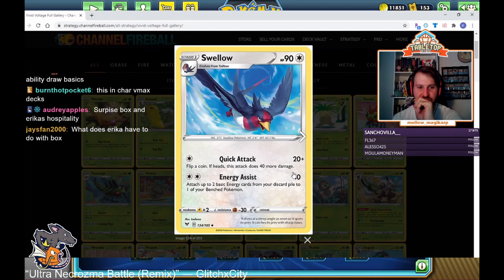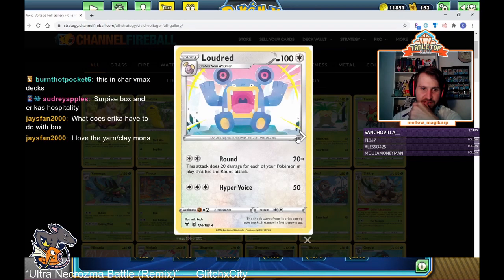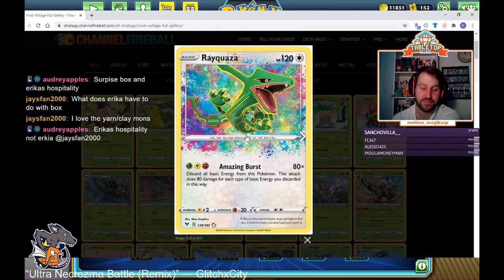Attach up to 2. That's a good attack, but it's on a stage 1, so it's bad. Cute. Bad. Bad. Very cool art. I think this is my favorite looking amazing rare so far.